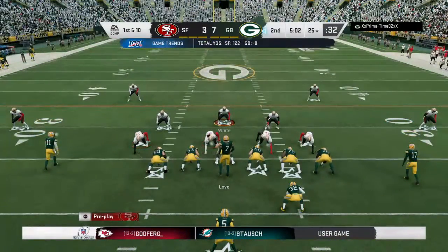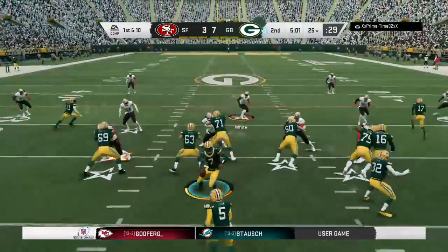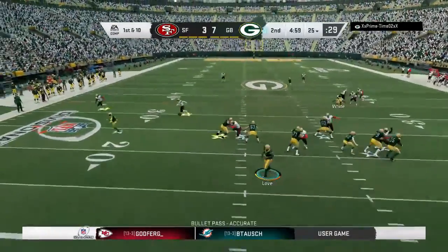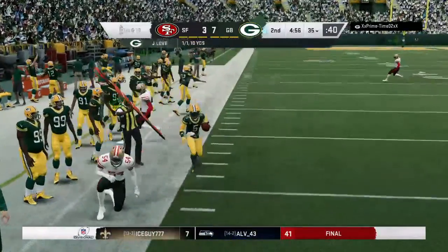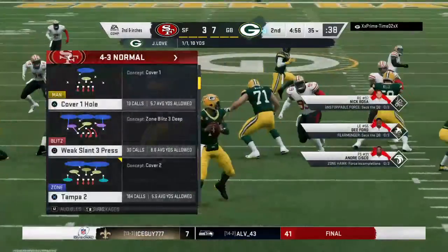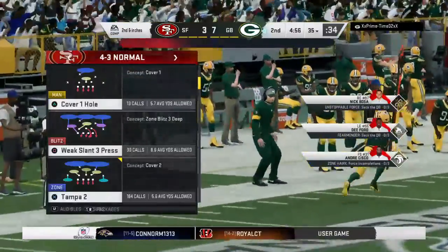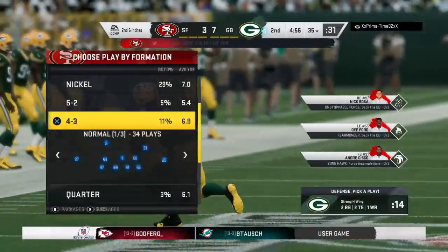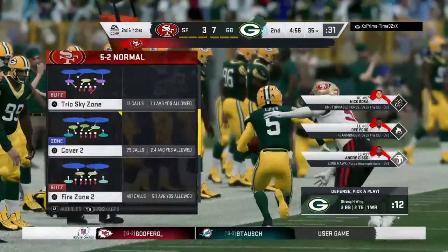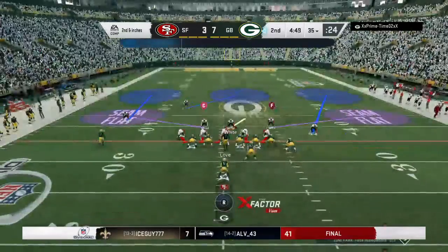About set to get this drive started, the Green Bay offense at the line. And on the first drive, 3 and out. I know that these are professional athletes, but I would imagine sometimes you get the nerves at the beginning of a game still, don't you? Those don't ever go away. And typically what I've heard from guys and what I remember from playing, if you don't have nerves at the start of a game, it's not going to be a great day for you. You're not really ready to play. So finding a way to harness those nerves and not let them affect you in a negative way, that's what all the guys are looking for.